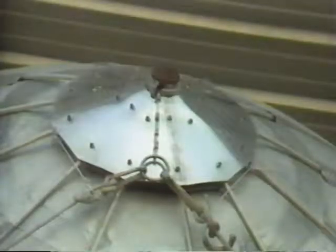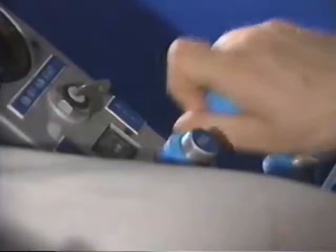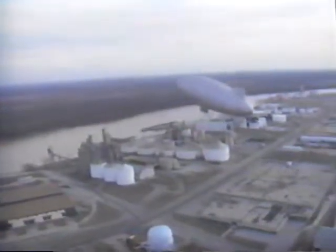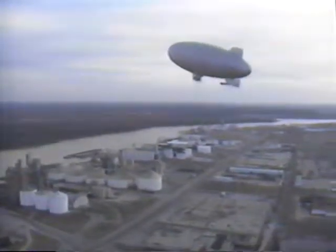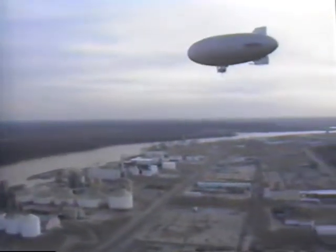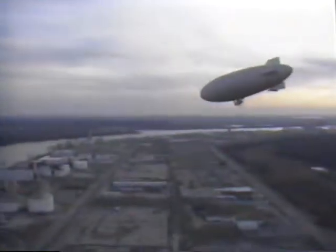The exception, in the fore and aft sections, are airbags called ballonets. These act the same as ballast would in a submarine. Outside air is heavier than helium, so when the pilot pulls the aft lever, it forces the heavier outside air into the tail. This makes the craft nose up. Conversely, when the pilot pulls the fore lever, the outside air is forced into the nose and it noses down.